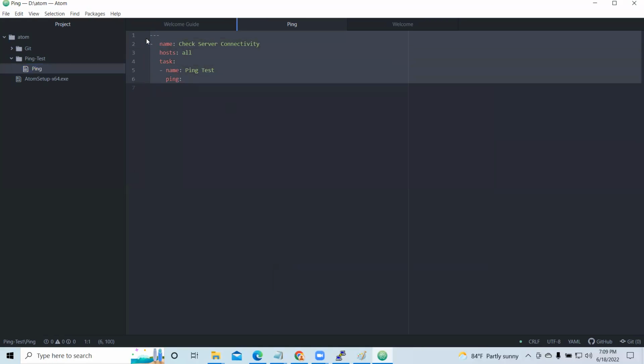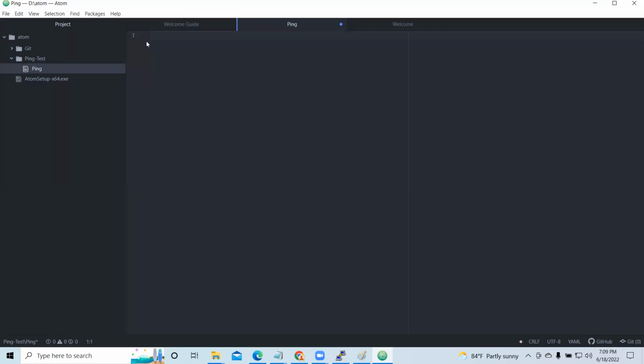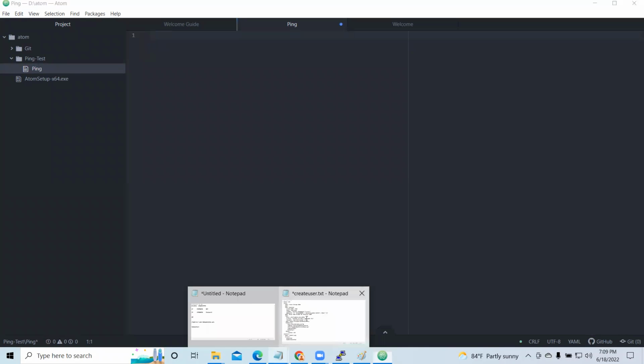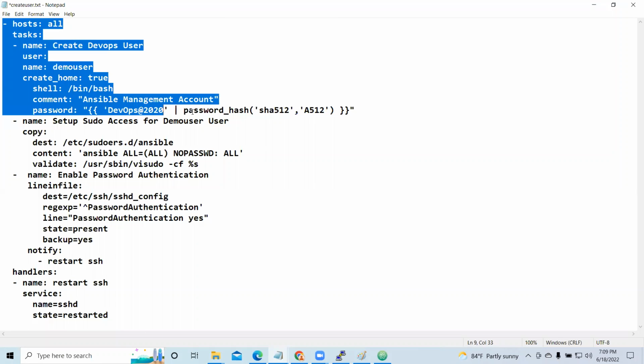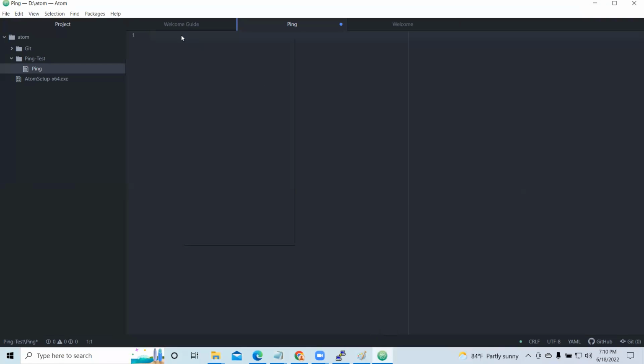Say, guys, this is the Atom software. You can just install it. I just installed the Atom software. Here in this playbook, I put a mistake, something like this. Just copy and paste. Let's see whether the Atom software will find the errors in this playbook. Just copy here and paste it over.